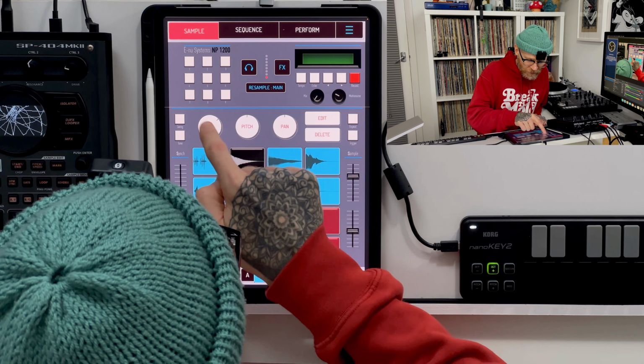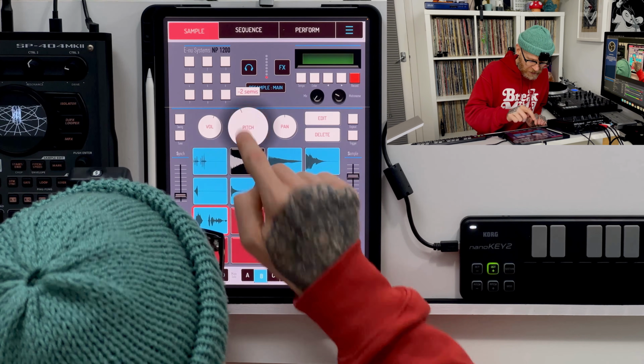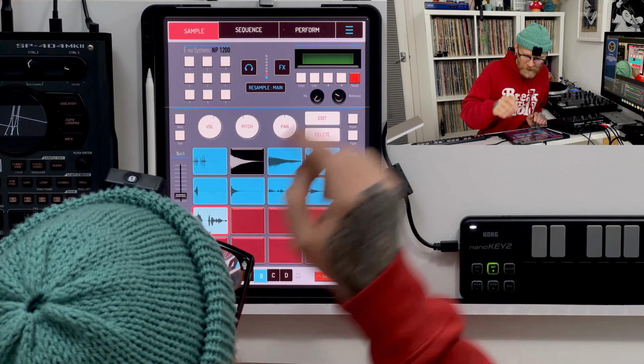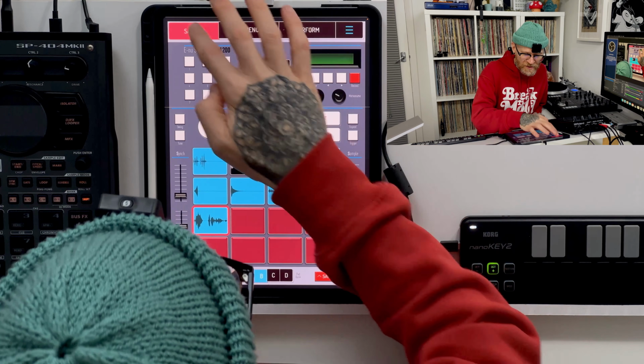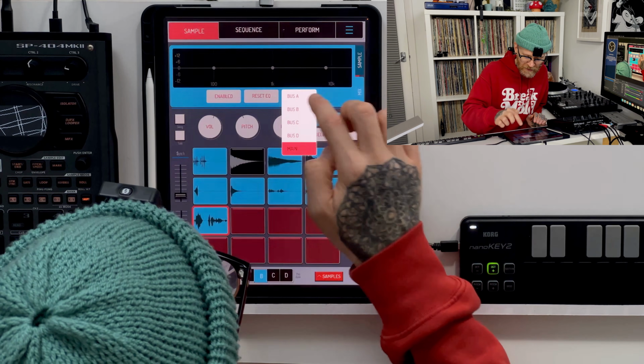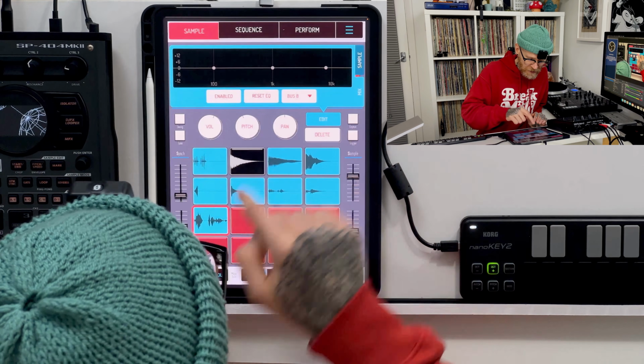And what we'll do, we'll turn that down a little bit. Might even pitch it down a bit. And I'm going to send that through to some sort of bus. We might even just use bus. Let's try bus B.